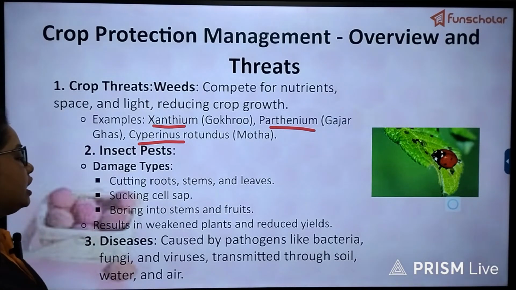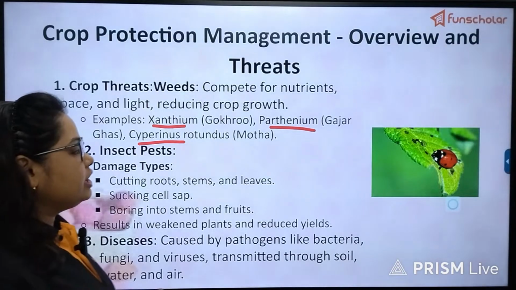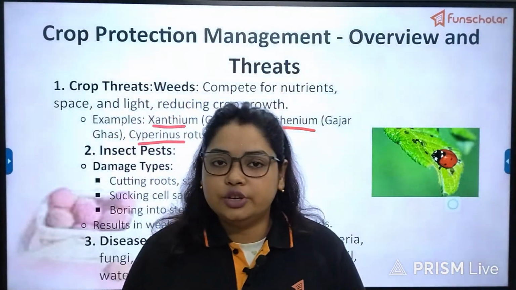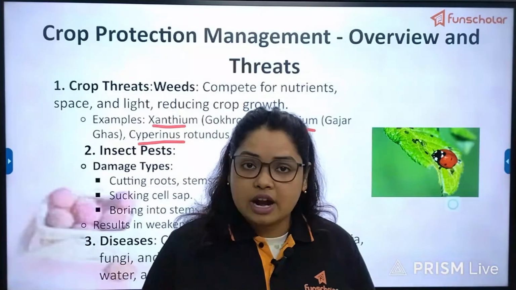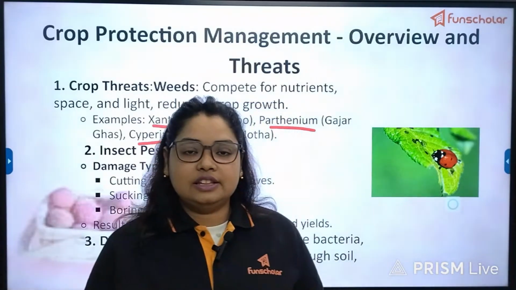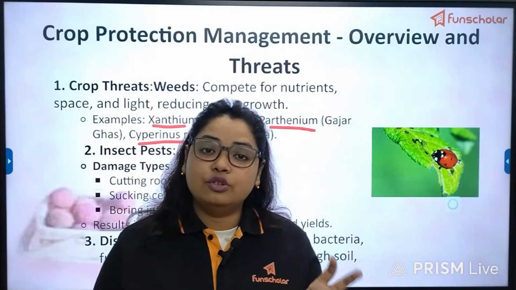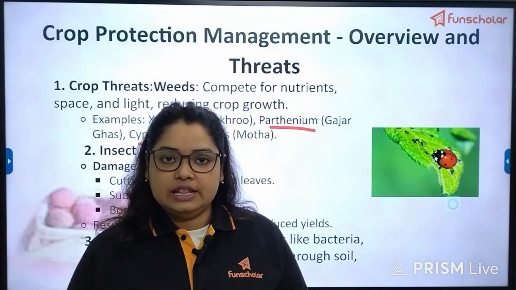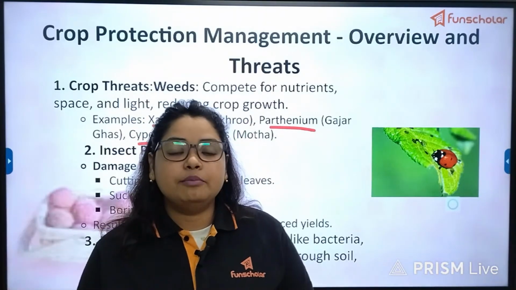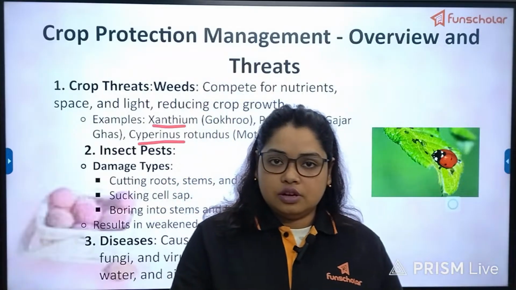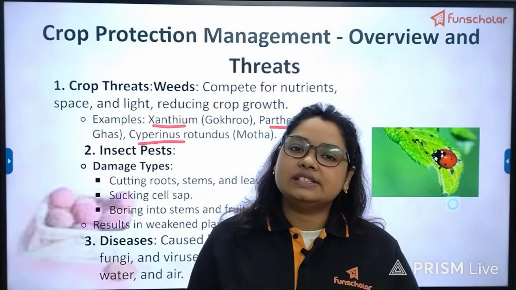Then boring into stems and fruits. So some worms make holes. Because when we go to the market and we segregate the good vegetables and fruits, we look for these holes only, so that we do not pick up those which have got holes. But imagine the seller, who is there to sell.